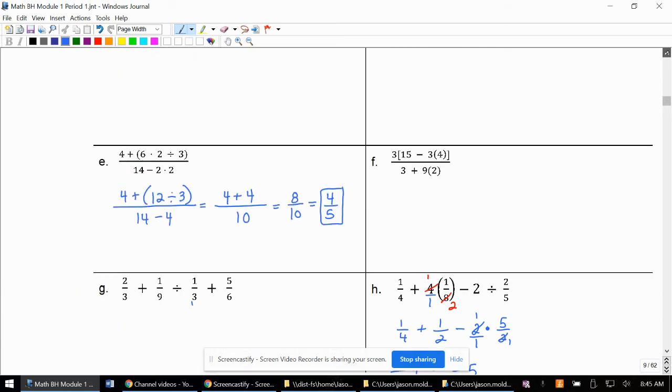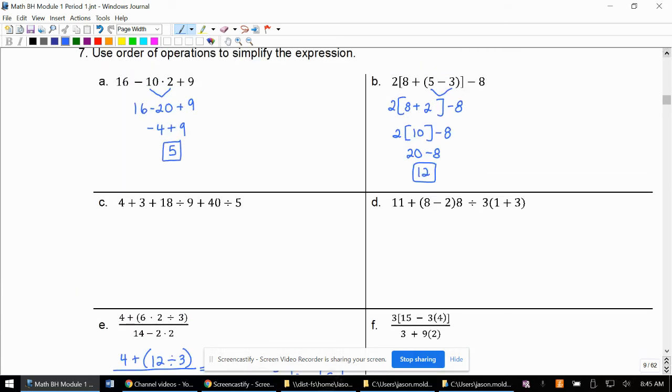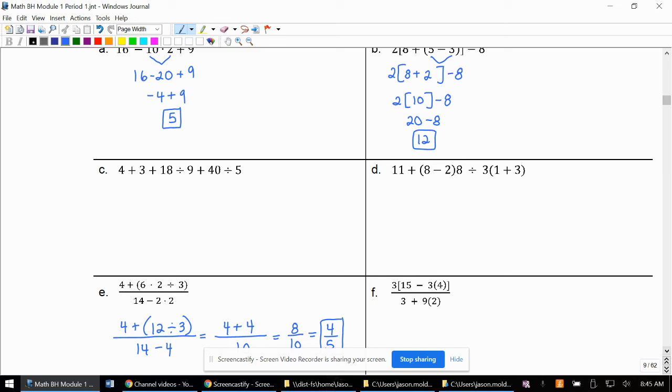Now we're going to go to the other problems. I would pause the video right now and try those. And when you're ready, you can double check and even kind of fast forward or slow down when I get to something that catches you off guard or you're not sure of or you need to correct it. We're going to scan this one and we're going to focus on these 2 steps, which have either multiplication or division. So we got 4 plus 3 plus 18 divided by 9 is 2 plus 40 divided by 5 is 8. And then we can add in any order we want because of commutative property.